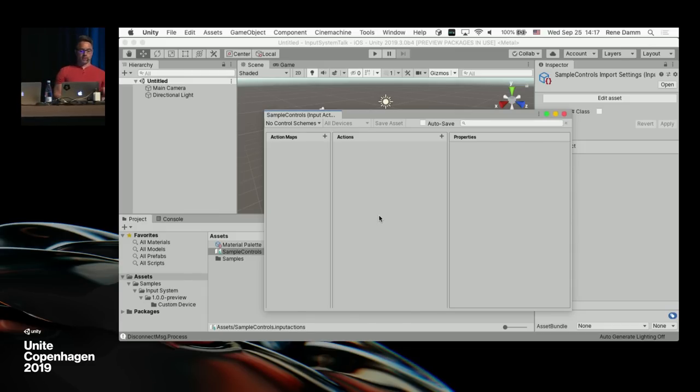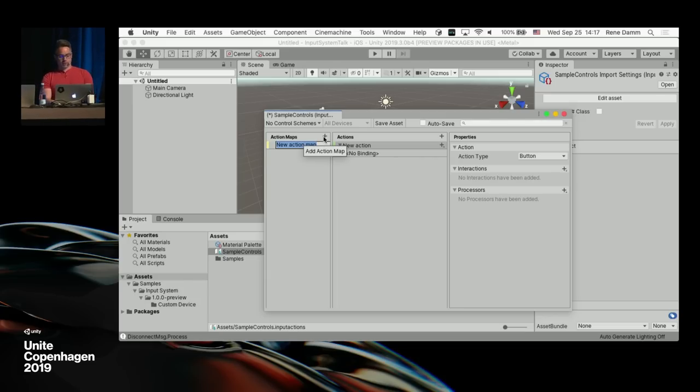A bit of terminology here. On the left, you see action maps. An action map is just a collection of actions. Can have arbitrarily many actions. The only requirement is that these actions have unique names, and also there can be arbitrarily many action maps in an asset. Same thing, only requirement is that they have unique names. At runtime, for actions to actually do something, they have to be enabled, and you have complete control over that. You can enable, disable sets arbitrarily, multiple sets, single sets, whatever. Even individual actions from the action map instead of enabling the entire map.